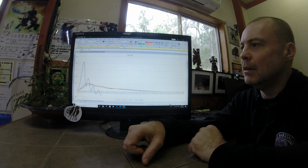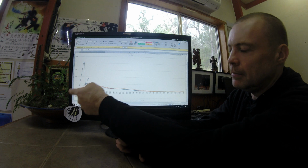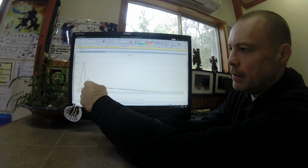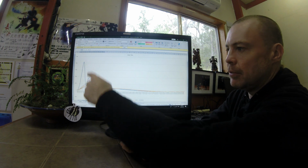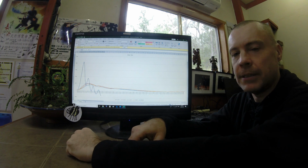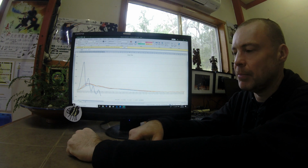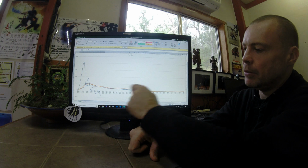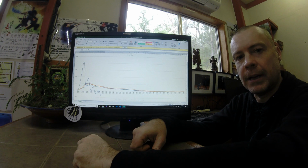So let's look at a comparison between my 1-inch punch waveform and the waveform for a back fist I performed a few weeks ago. So hopefully you'll be able to see these waveforms. You'll notice that there are two types of waveforms here. The first squiggly waveform is my back fist strike that I performed a few weeks ago, and the lower, longer duration pulses are my 1-inch punches that I performed earlier.